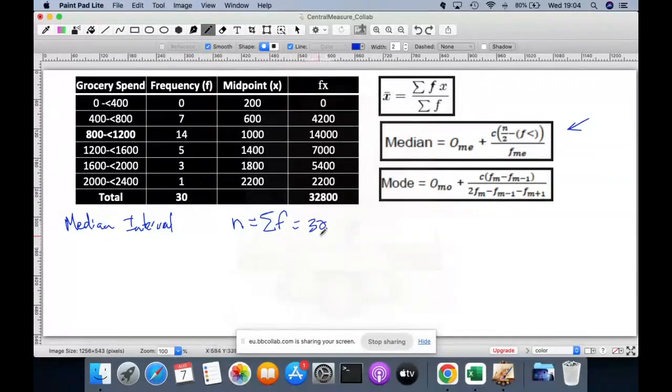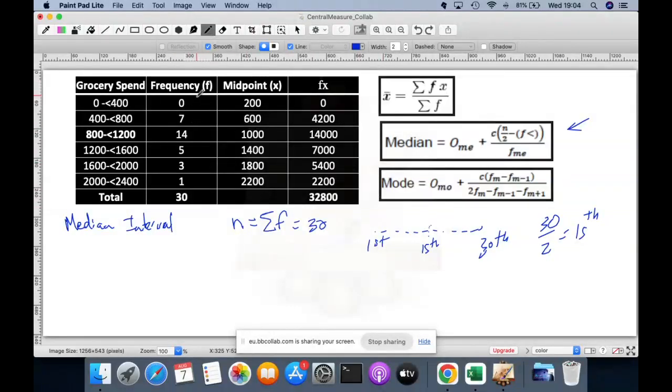If you had 30 data points and you ranked them in order, the lowest going to the highest, you would start off with your first and end up with your 30th number. So the middle number would be round about 15, wouldn't it? How did I work that out? It's 30, the number of data points, over 2. That's how you work out the middle number. That's 15, so it's the 15th number.